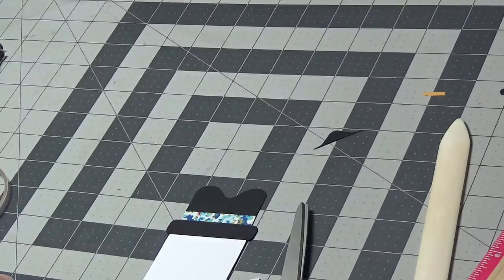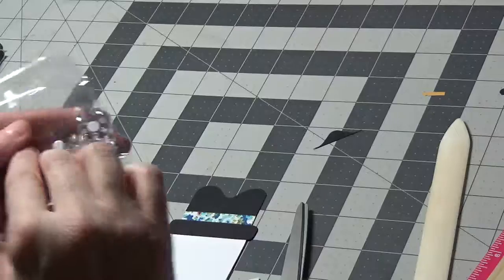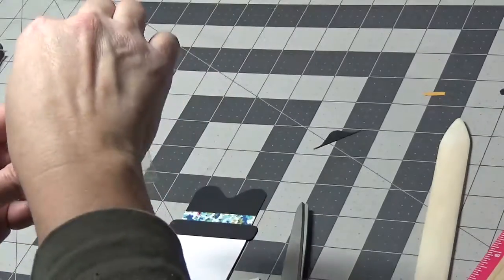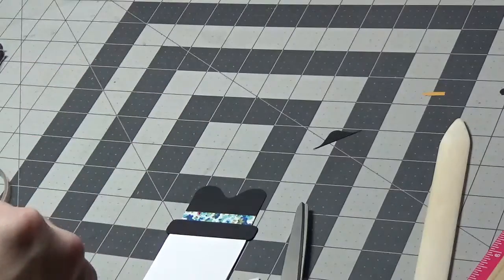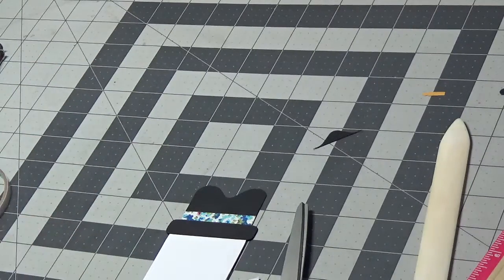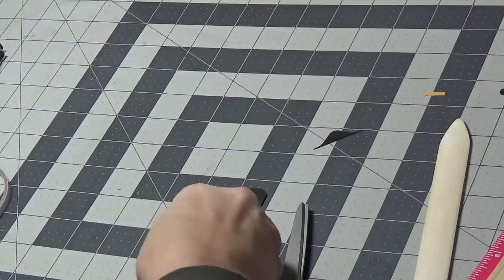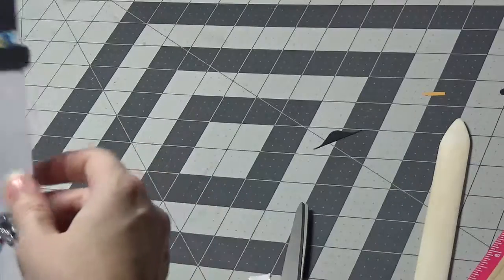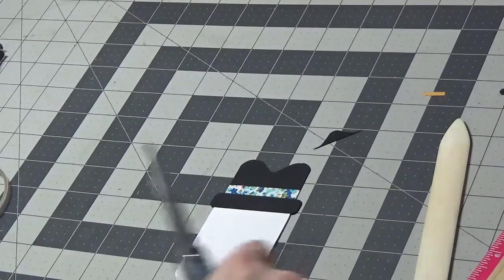Sorry about the cough. I got another idea, or a little bit of an addition. So hold on just a moment. Alright, I have these little snowflakes that I got at the Dollar Tree, like a little snowflake gem. They have adhesive on the back. Typically I add extra adhesive, depending on how you take it off, but just so we can see, I'm going to go ahead and stick that right there, and then that stays. Alright, good. We're doing good.